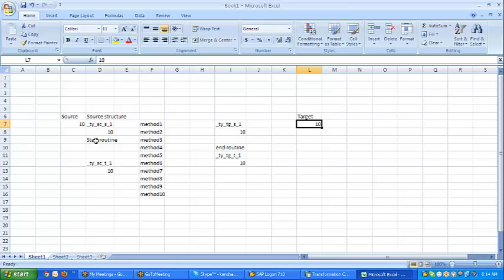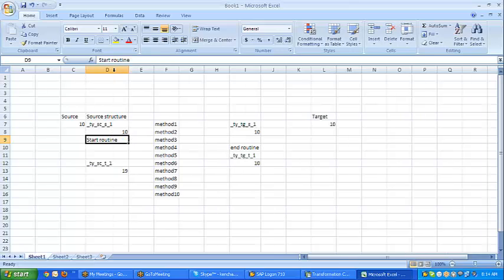As part of my start routine, my records may increase or decrease. Anything may happen, because the start routine is kind of record level. For example, we can go for a deletion. I don't want all the data coming from the source to be pushed to the target. Only the data where company code is US. I don't want Canada-related records to be processed in this entire target, so I can delete them.